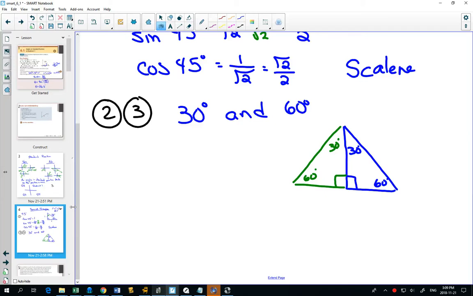And what do we know about an equilateral triangle? All the sides are the same. All the angles are the same. They'd all be 60. So something that would be a really nice number to choose, I can pick any number I want, but I'm going to choose this side to be 2. That makes this side 2. That makes the whole bottom 2, but why would I choose 2? Because that would make this part 1 and this part 1.